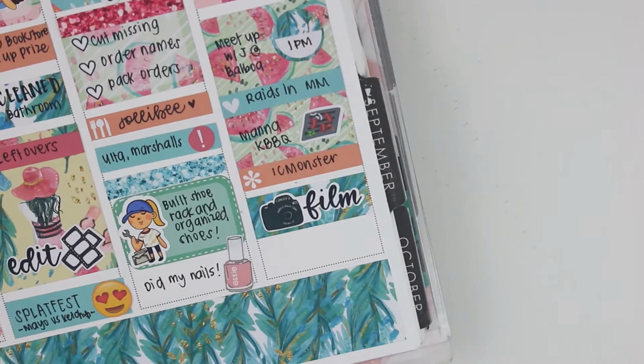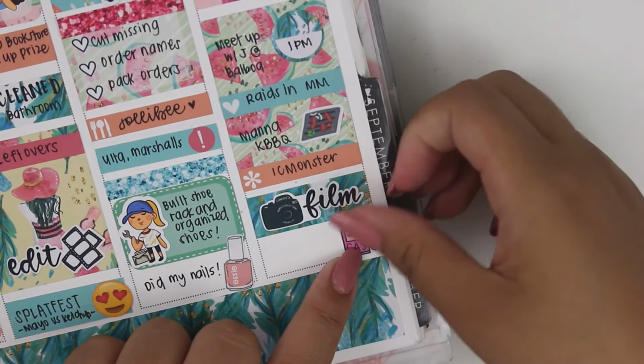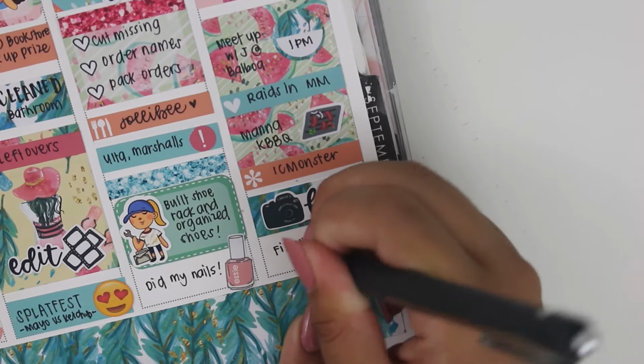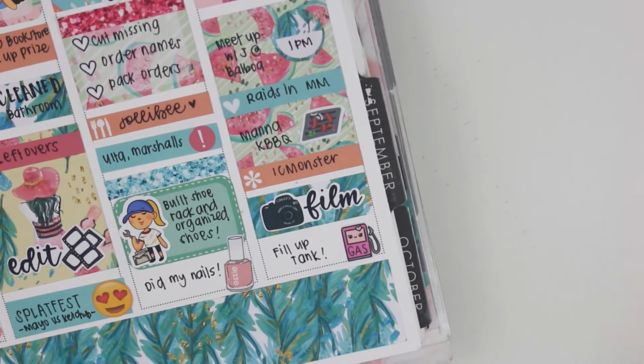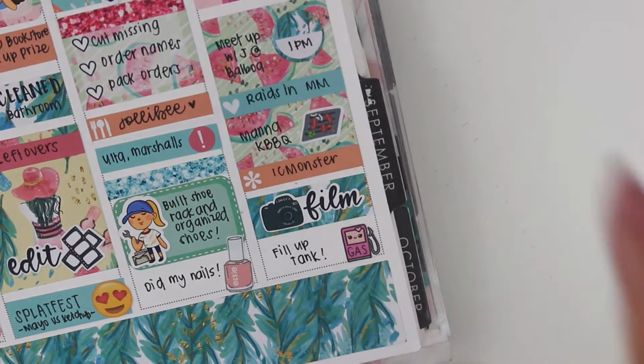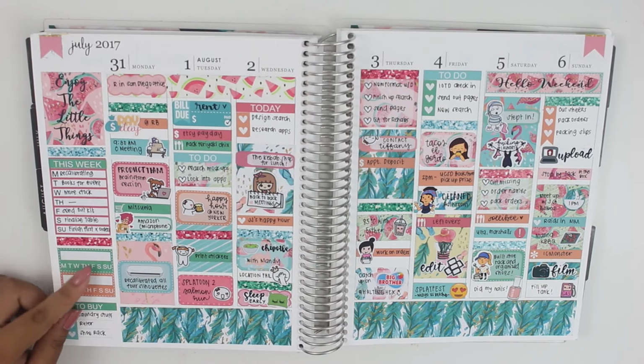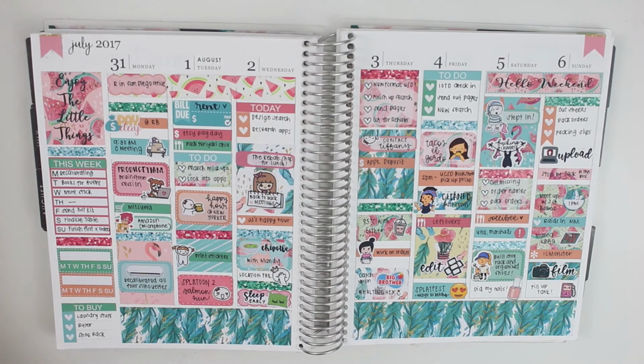That washi that you saw me cut down, I also did it earlier, but that was actually meant from the sidebar, so it's a little wider. Film sticker is from my shop, and the gas sticker is from KeenaPrints. So I'm showing you that I didn't get to use the sidebar as much because of the habits and whatnot.